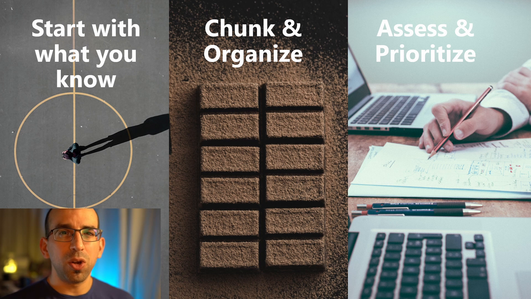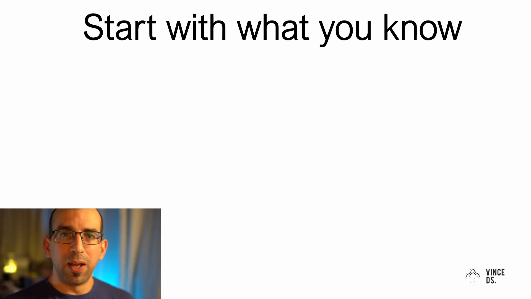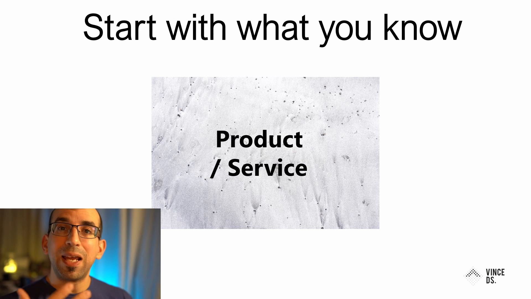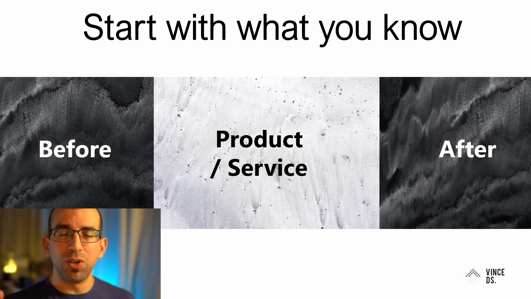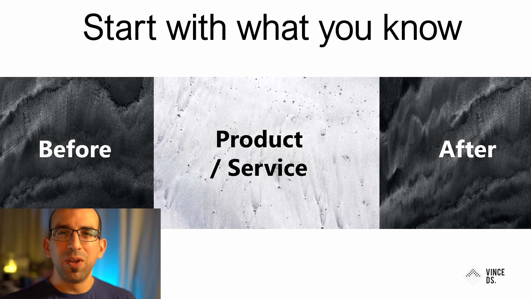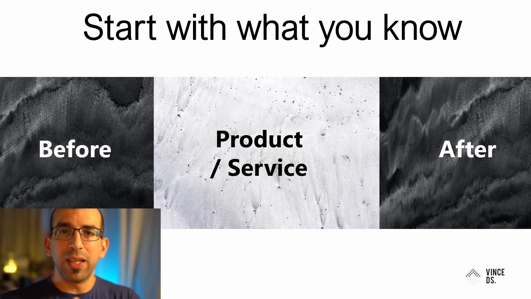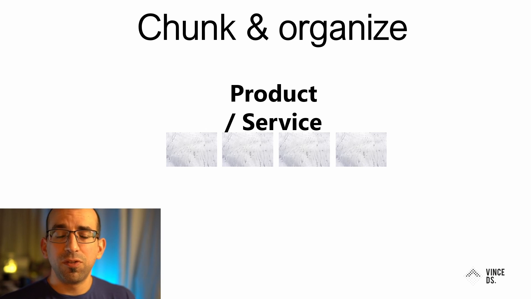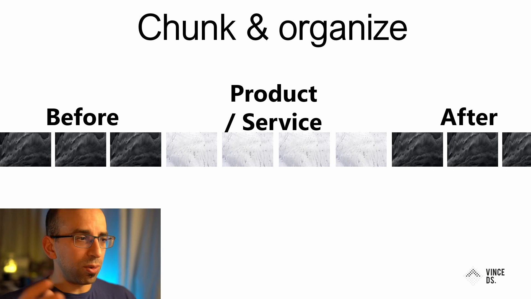I'm going to go through a conceptual example rather than a concrete one — that's the way I work. When I look at what I know, I focus on the product and service itself. Then when I start asking questions around the room, I go with the before and the after. These are the three different areas I use so people don't confuse or create premature relationships between activities. It's the first way to organize: product and service, before, and after — because customer experience is all about the before, the during, and the after. Let's say you map the current product and service in four boxes — four activities, four events, four moments — and then you have three before and three after.